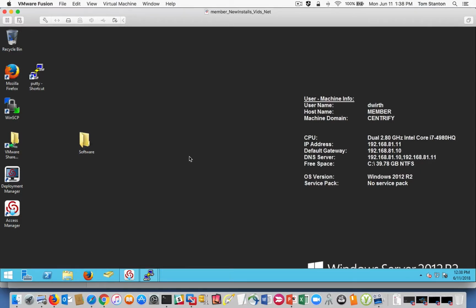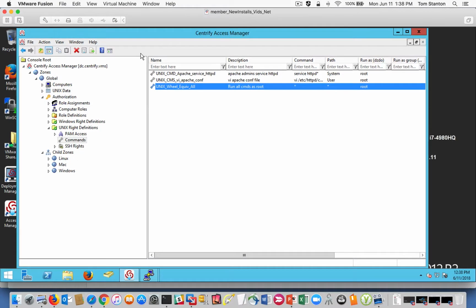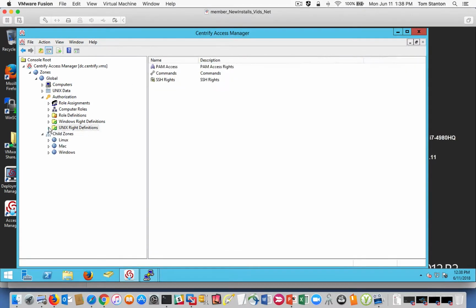So let's get started. Again, a little recap. I already have the back end here. If you're doing the Centrify Unix agent, the auditing part in the Unix agent, you've got to already have the standard agent, and the standard agent would have been joined into zones, and all this is set up. And I'll be doing a Windows machine. On Windows, you can have the auditing separate from the privilege management, and you won't need to have any of this set up in the back end. Normally, people that are doing auditing are also doing the AD bridging and privilege management piece as well.